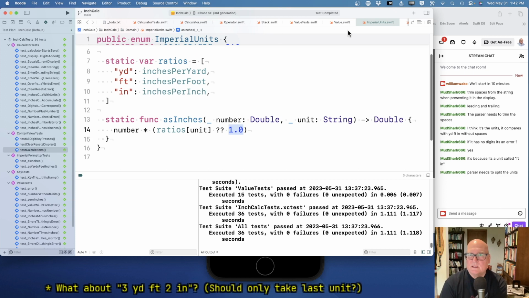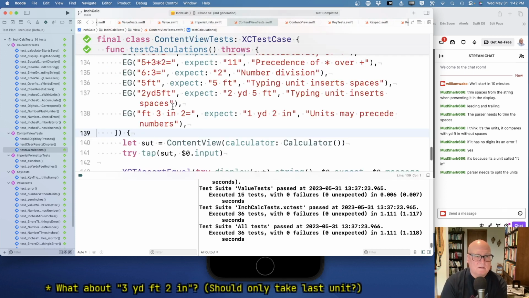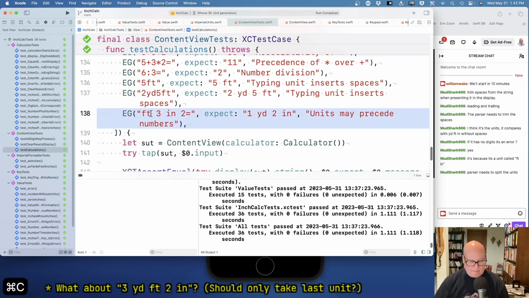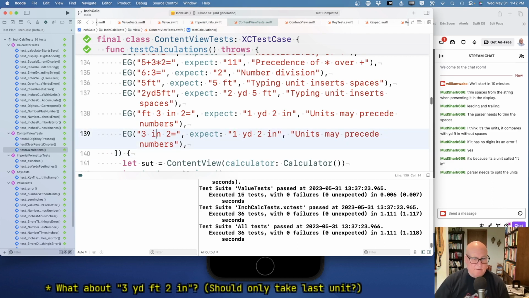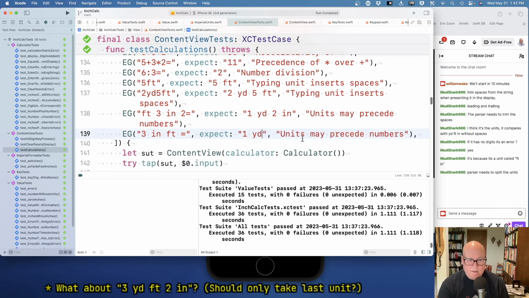Okay, I don't think we put a test in yet. Let's do that. 3 inch feet equals should be 1 yard. Last unit takes precedence, and that'll fail.